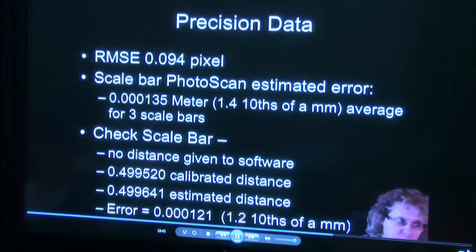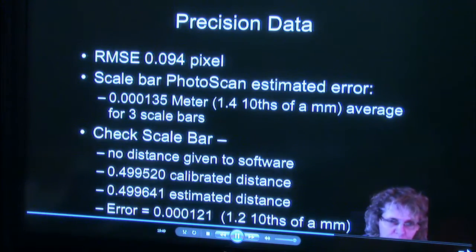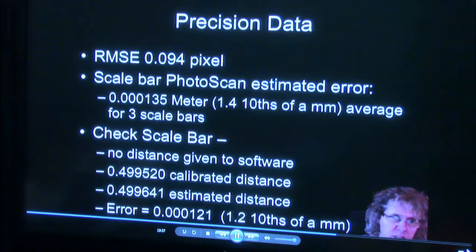In terms of precision, we follow an error reduction workflow where we remove outlying points in an iterative process within the Photoscan tool, and we were able to get to a root mean square error of just under 0.1 pixel, which was our target.